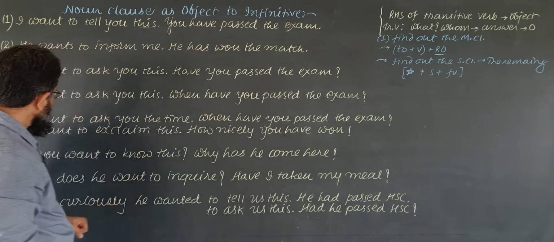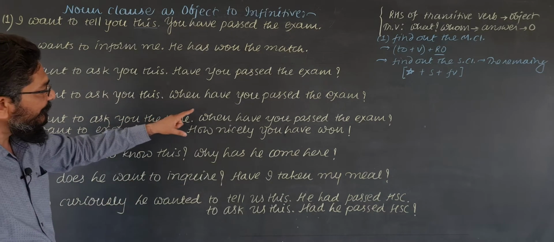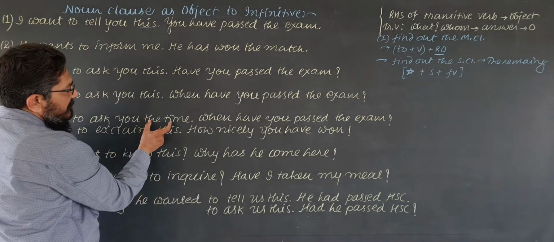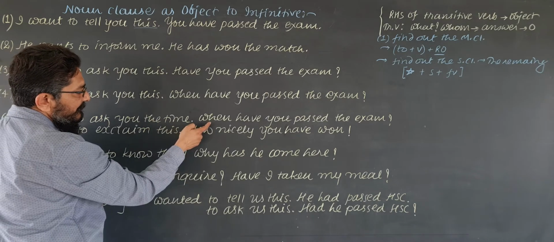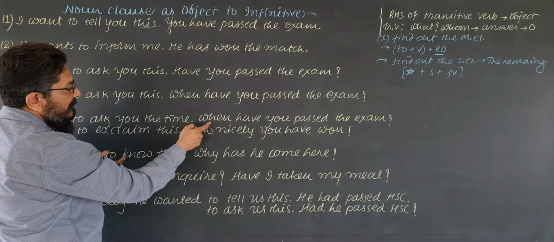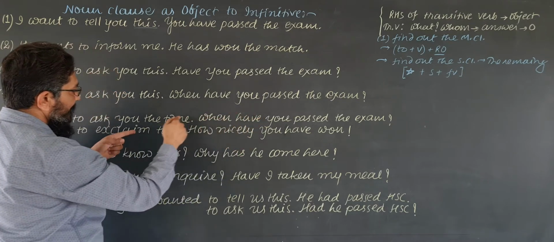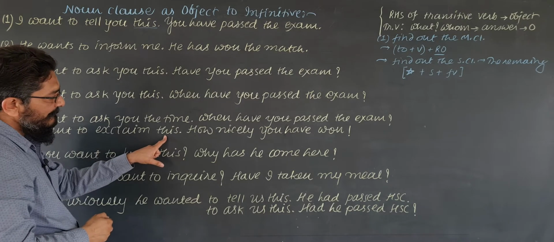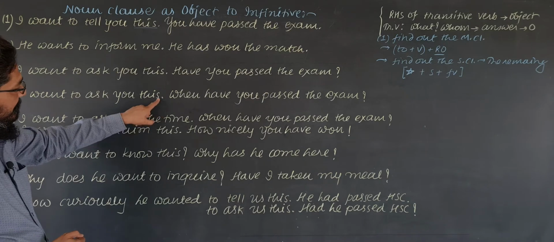Full stop. I want to ask you the time. When have you passed the exam? That word time will be removed. When has been given, so there is no problem. Just write when. Have you becomes you have, and write the answer. The same answer will come here. This will be removed, right? The same answer, same answer.